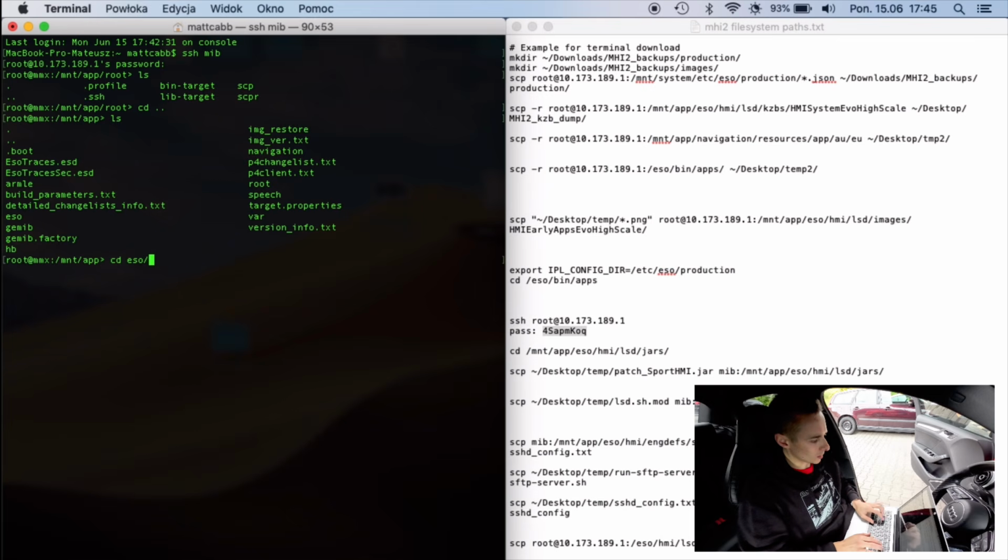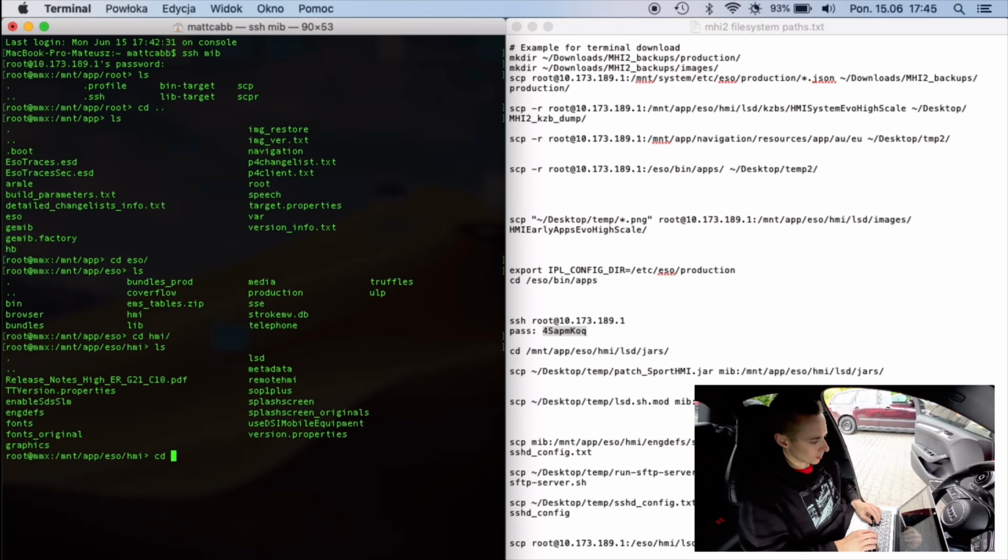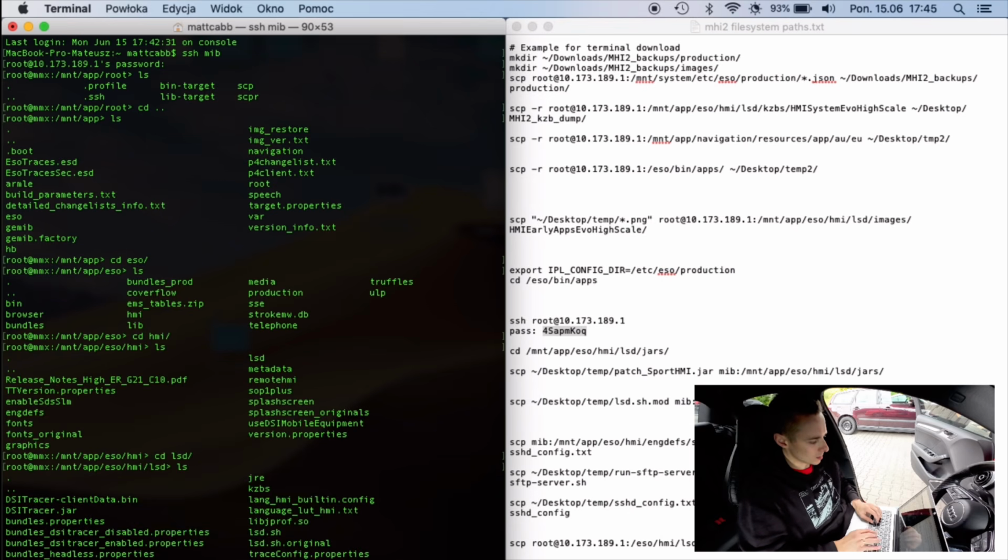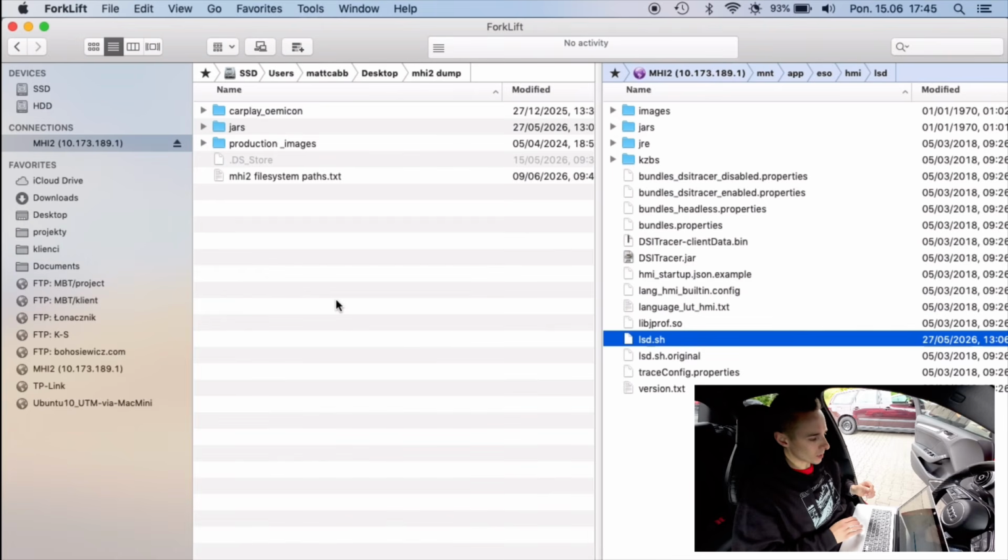It was in ISO, HMI, and lsd, and there's a script called lsd.sh. If you have your system prepared for this, you can also browse it via an FTP client like here, and we have access to the same file that I showed you.